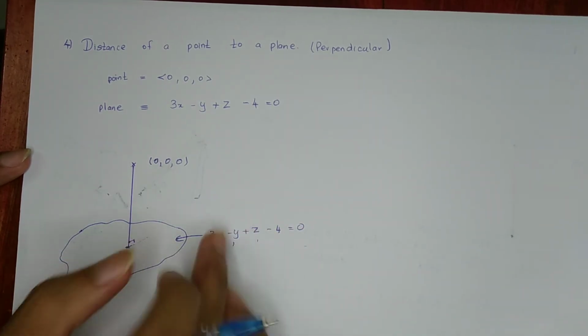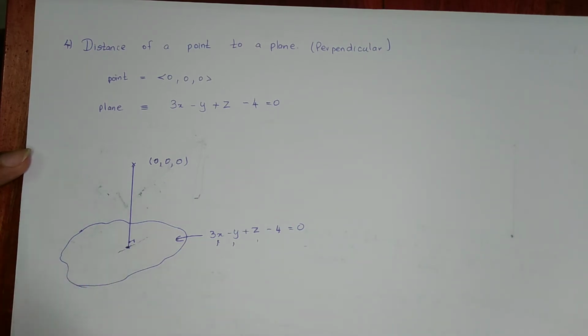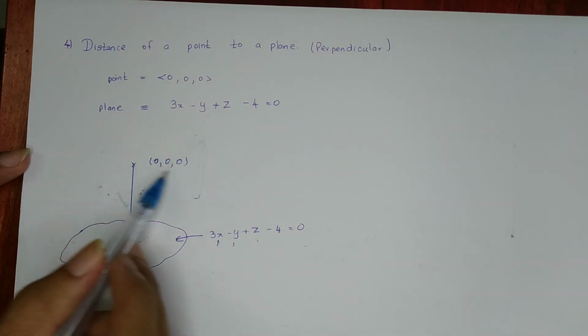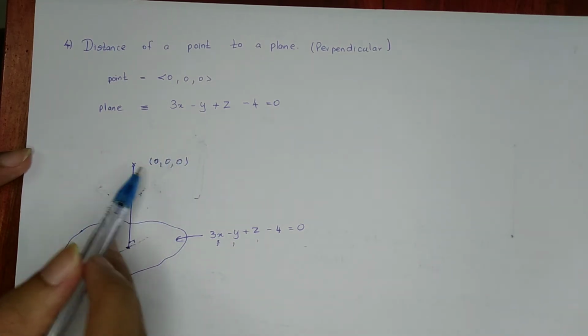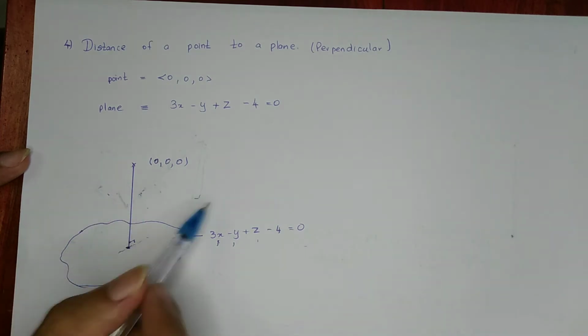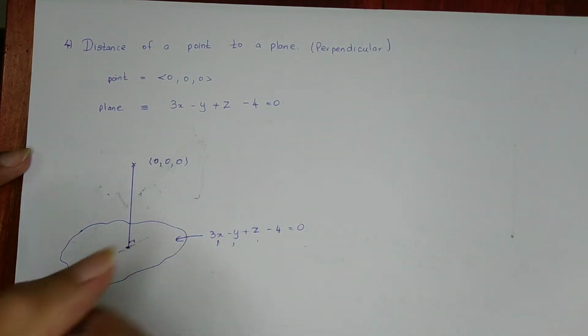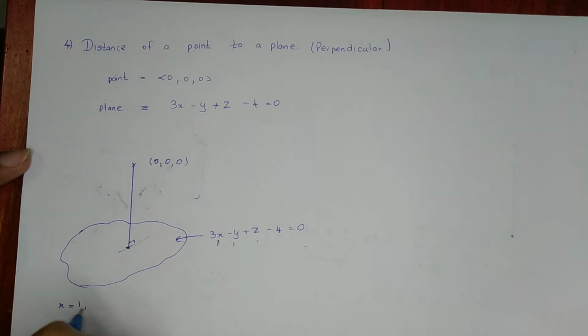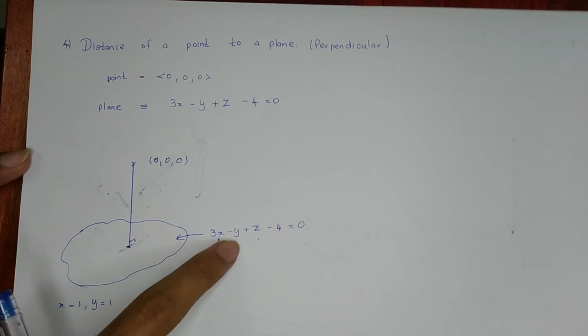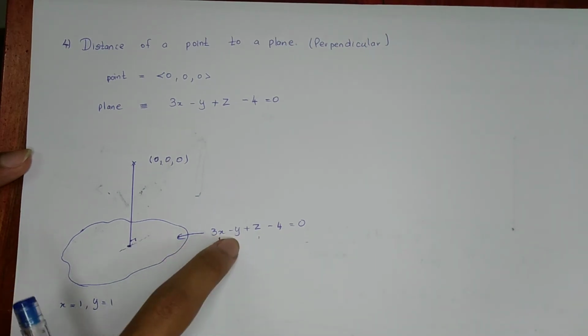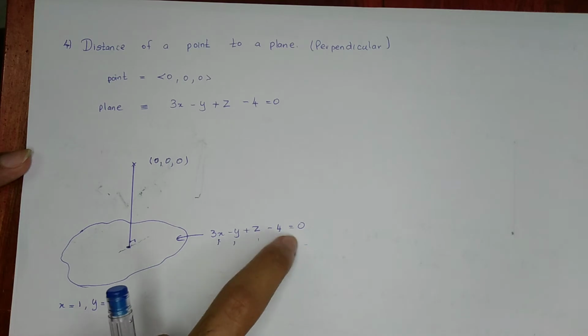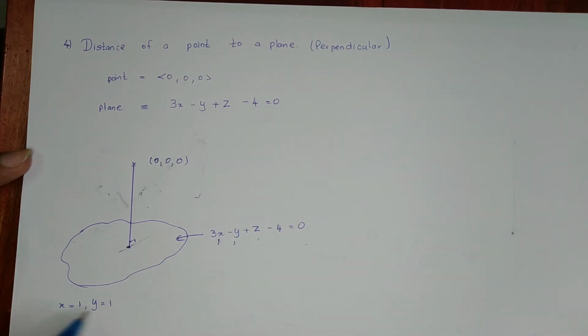We can directly substitute any values, but the condition is that they need to satisfy this equation. For ease, you could take x equals 0 and y equals 0, which gives the point, and that is your choice, not a problem at all. But here I'm going to take x equals 1 and y equals 1 to make a difference, though you can always use 0 and 0. If you make these two zeros, you automatically get the value of 4. So I'm going to take these two as 1.